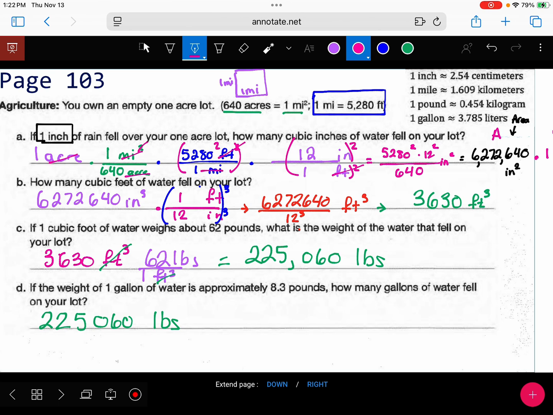We're gonna put gallon on top and pounds on the bottom so that my pounds can cancel out. And I know that 1 gallon is 8.3 pounds. That way our word pounds will cancel out, and we can just divide. Setting these up as ratios makes it a whole lot easier to tell which ones multiply and which ones divide. Otherwise, it's like doing a coin flip. Setting them up as ratios helps us keep track, because it really depends on how things are moving.